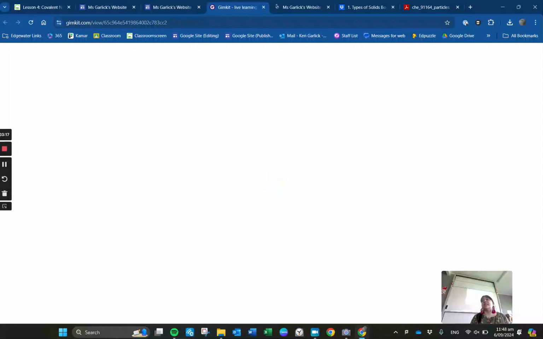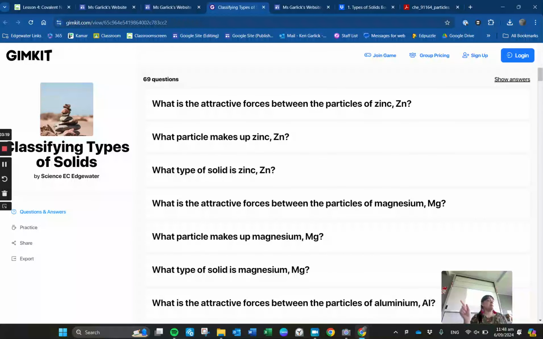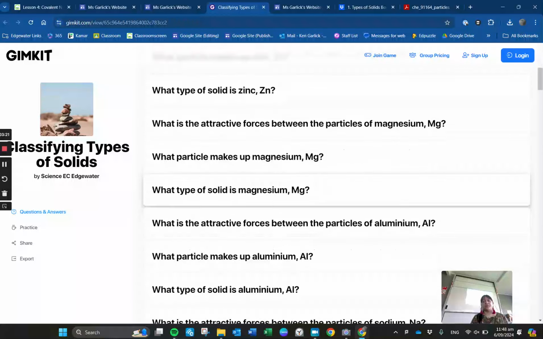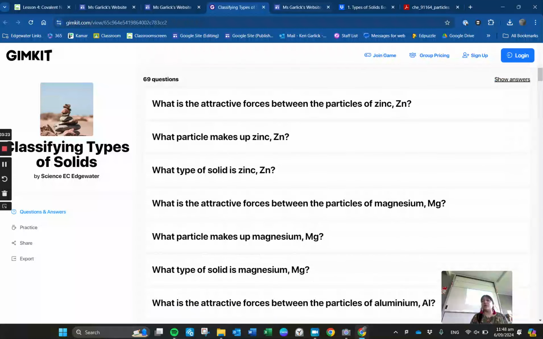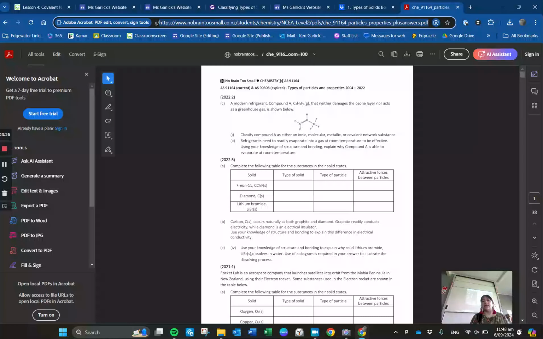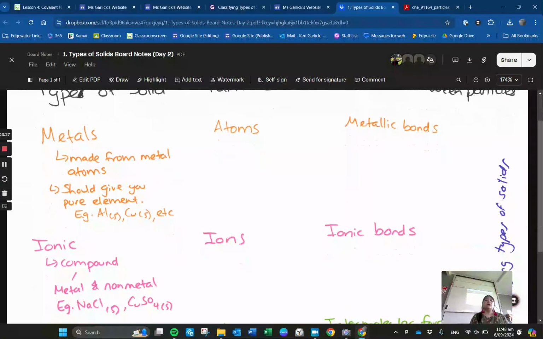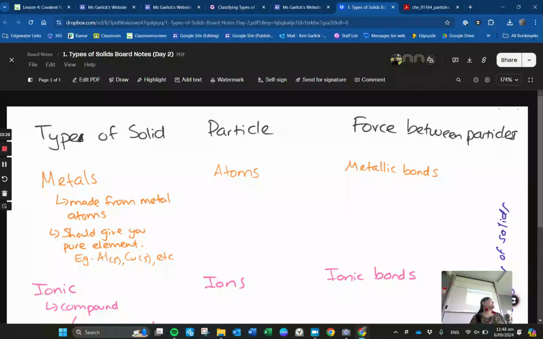Classification, like I said, is the key. If you get that wrong, it's going to snowball very badly. The other thing I put on to help you remember is the types of particles and the forces between the particles. There are going to be lots of potential properties they will ask you about, like electrical conductivity and malleability. So can you smush it and will it change shape, or will it break apart because it's brittle? Is it soluble in water?